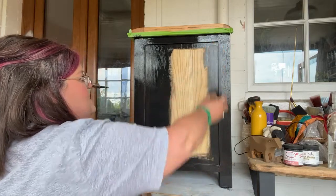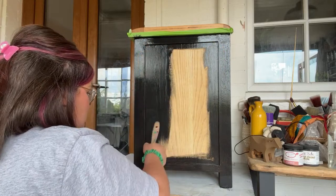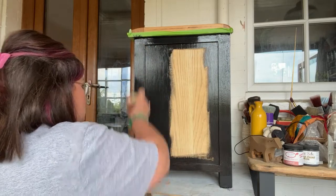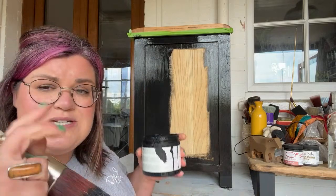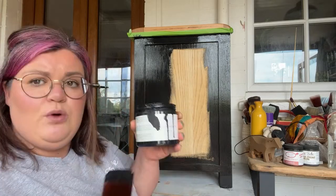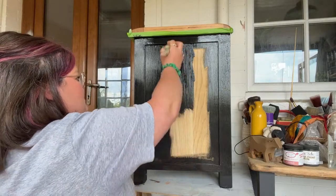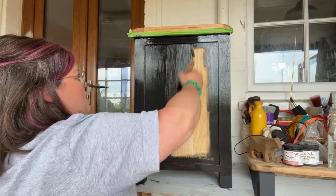If you have a piece that's really shiny and slick, then you still need to prime for adhesion. So if you wanted to paint plastic or metal with Silk, you still need to use Slick Stick, which is their bonding primer, their adhesion primer. It won't do that job. It's the stain blocking primer in Silk. But you can see how easy and quickly this is going on. This is fairly dried out wood as well.